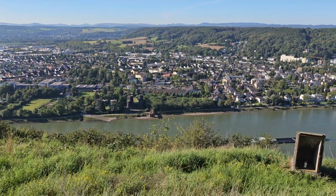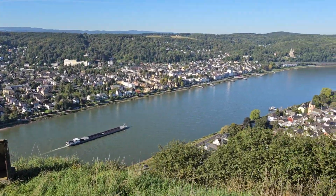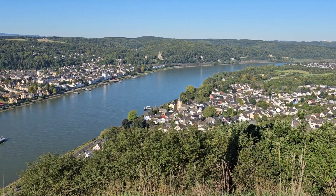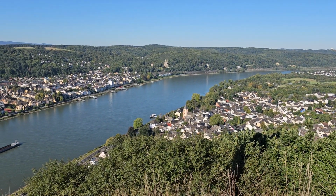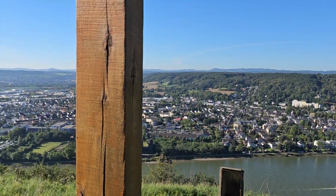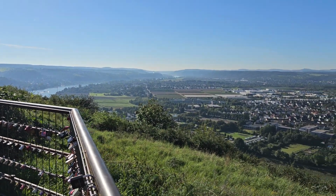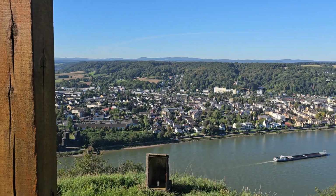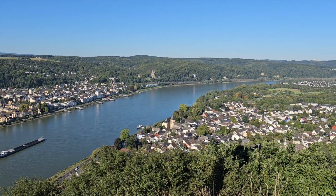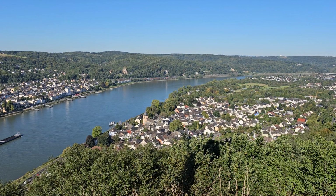Here we have the Rhine, and the Rhine is a comparatively pretty straight river. It sort of goes north to south in a relatively straight line. Okay, look, you've got a bend in it there, and if I bring this round here, you've got a bend down there. But as far as rivers go, it's pretty straight on the whole, only from its south to north direction, turning off to the west, to the north of Dusseldorf, and going through distributaries to the North Sea.